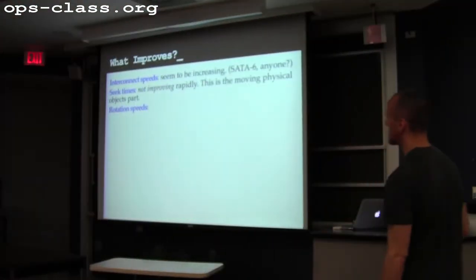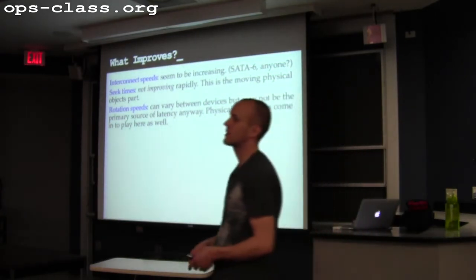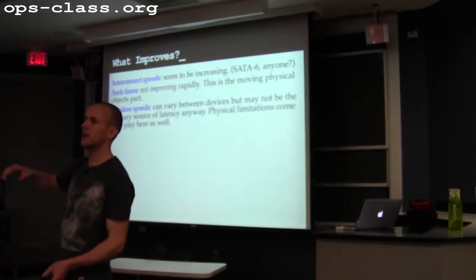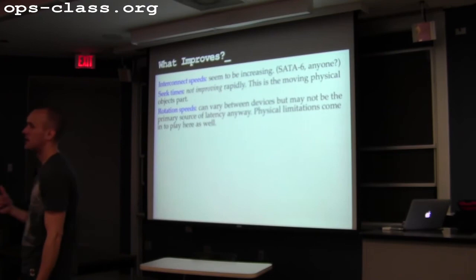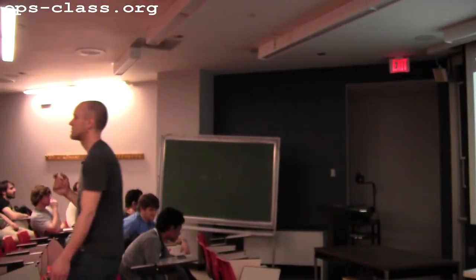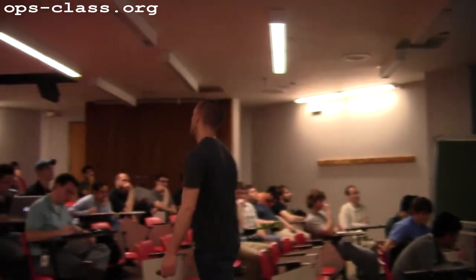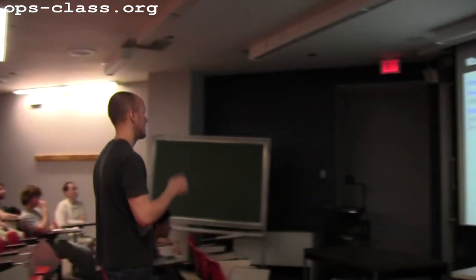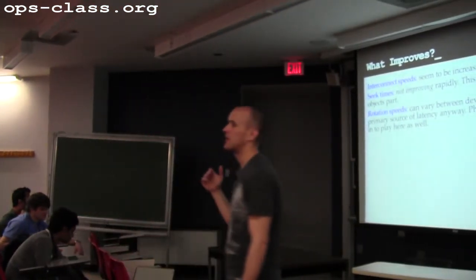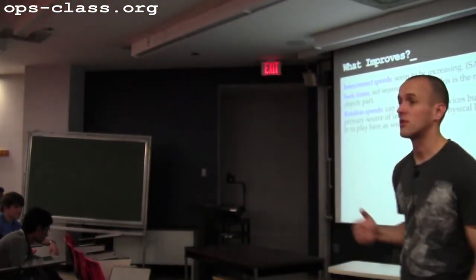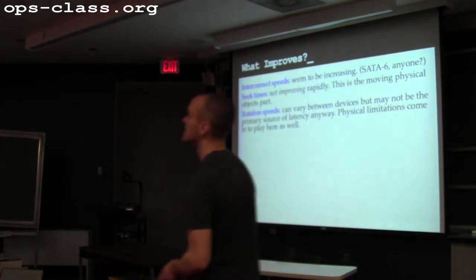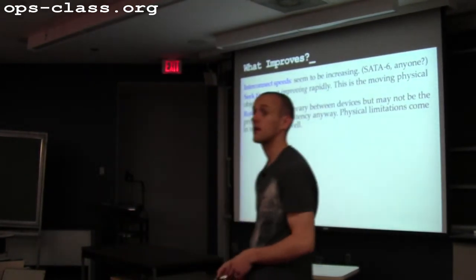And then rotation speeds. Rotation speeds have gone up historically, but they've seemed to have plateaued. Part of the reason for that is that they just don't matter that much. The rotational latency is not the largest component of the time it takes. It's usually dominated by the seek time. It usually takes much, much longer to get the heads where I want them than to wait for the data to come under the heads once they're in the right place, okay?